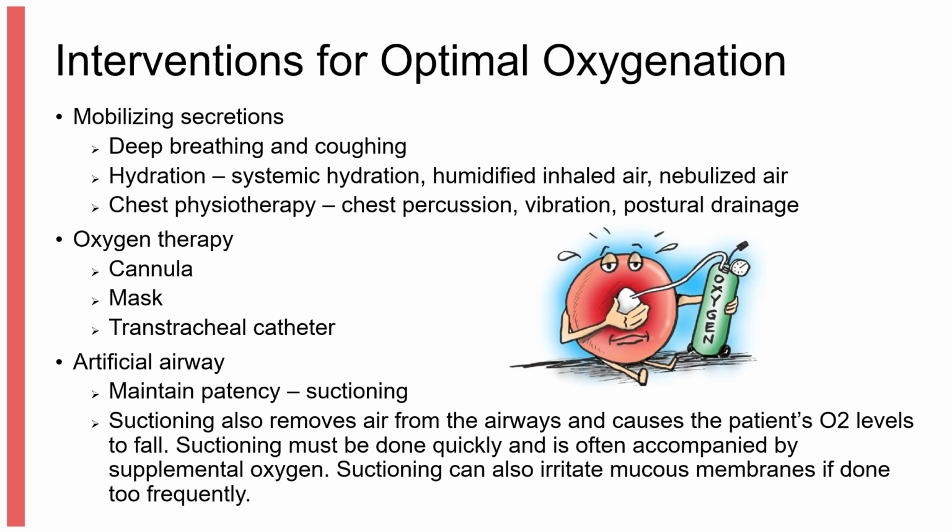Artificial airway. So the thing to remember with this is that if you have an artificial airway, we need to maintain patency of that airway. So we will have to suction as needed. One thing to keep in mind though, when you have a little tube, a suction catheter that's hooked up to suction, you're not only removing secretions, you'll be removing air from the lungs too at the same time. So you want to make sure that you are giving the patient oxygen before you do that, during and after. And also you should not be suctioning on a routine schedule. You only need to suction as needed.